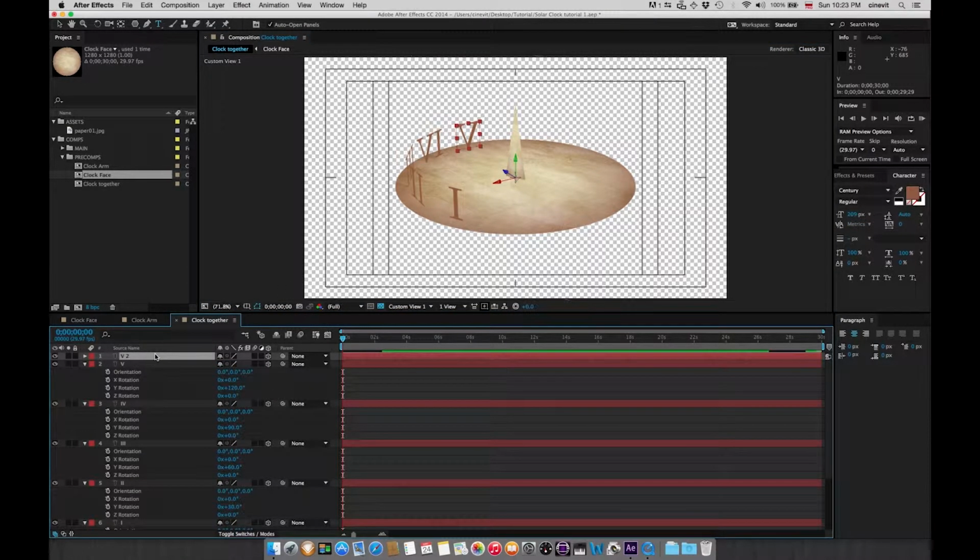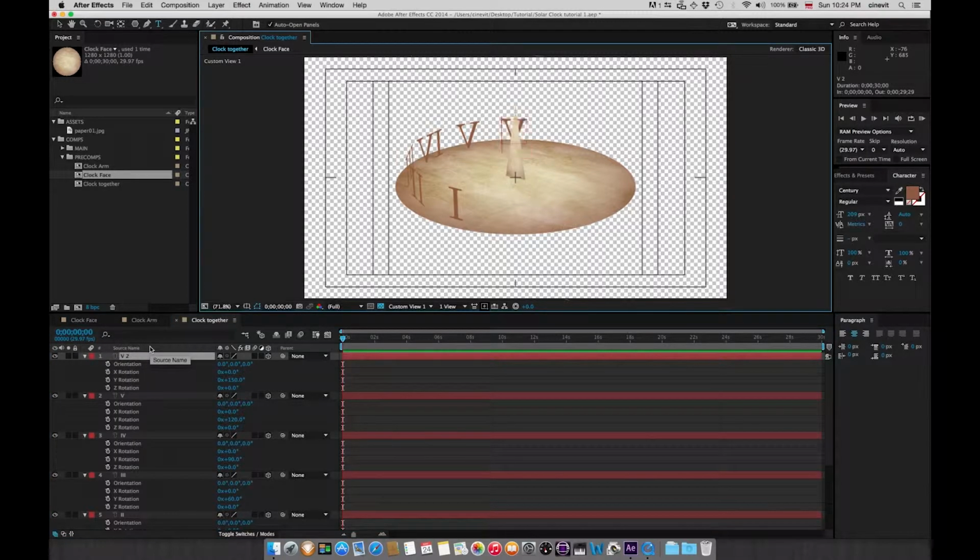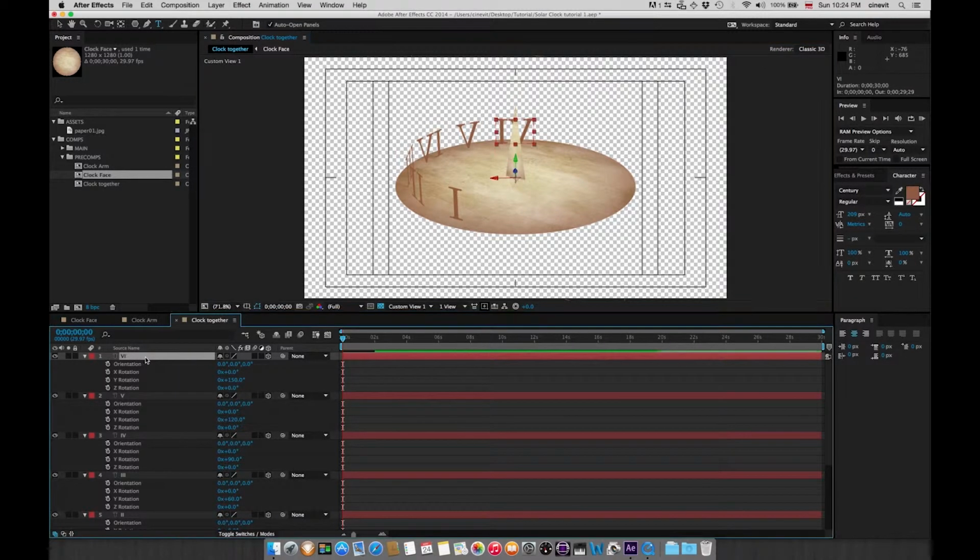continue with duplication, R for rotation, plus 30, enter, double click on the layer, just add I for 6, click on the layer, Command D, R, plus 30, enter.